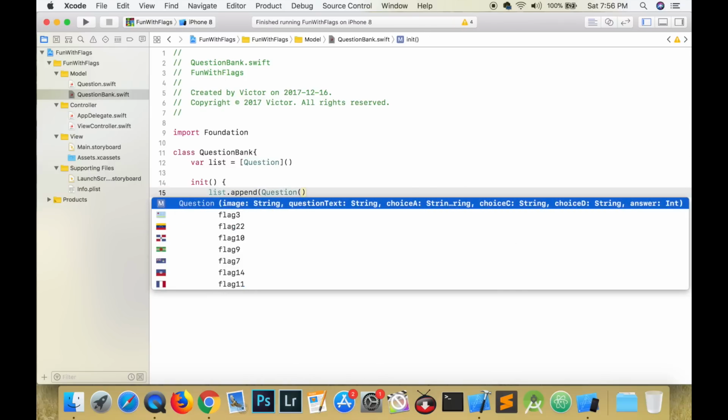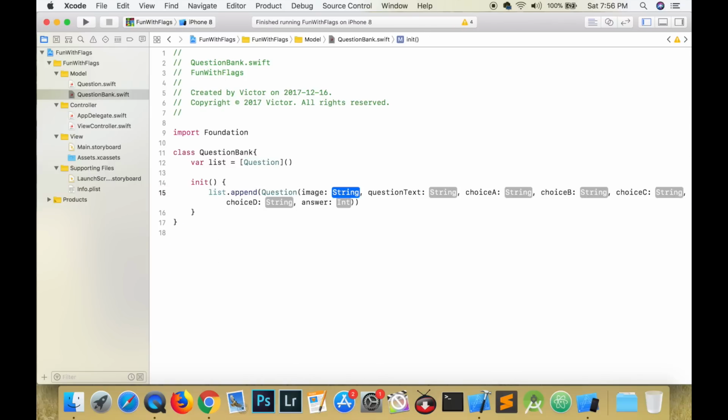And once you start typing Question and you open the parenthesis, you get this wonderful autocomplete feature where all of the parameters have been automatically typed for you in Swift, which is really cool, by the way.